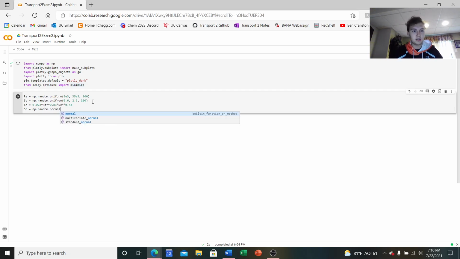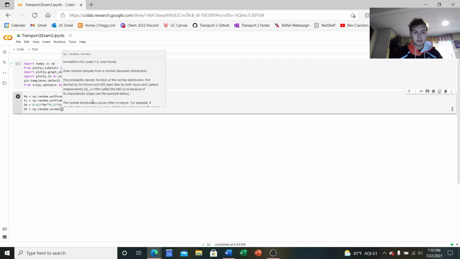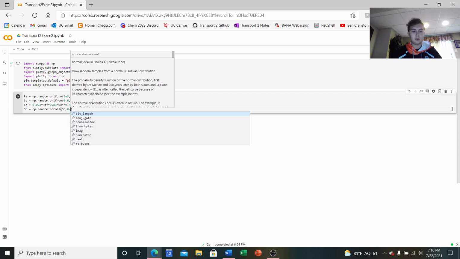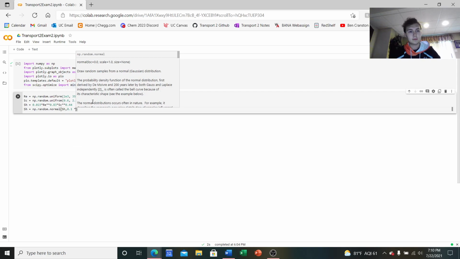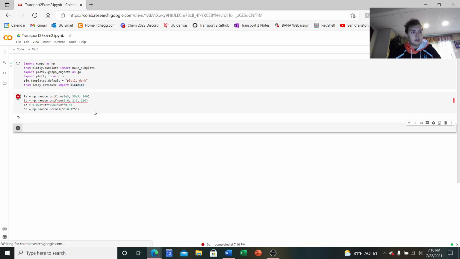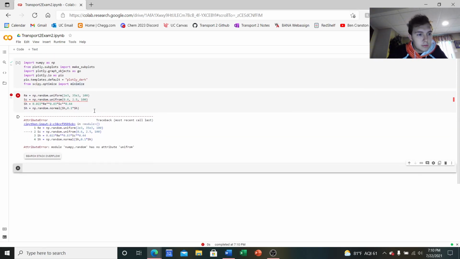np.random.normal. This is just a function in the NumPy library that allows us to account for any sort of error to whatever we want it to be. For this scenario, we want a 10% error of the Sherwood values that we already have calculated. And just like that, we have that there, and we should press shift enter to make sure that works.